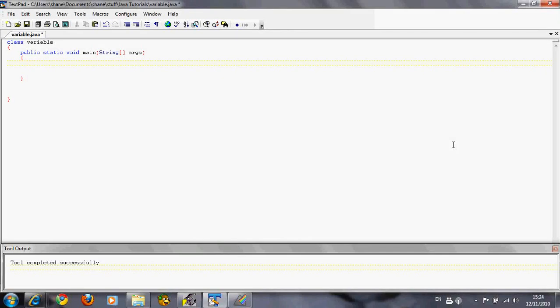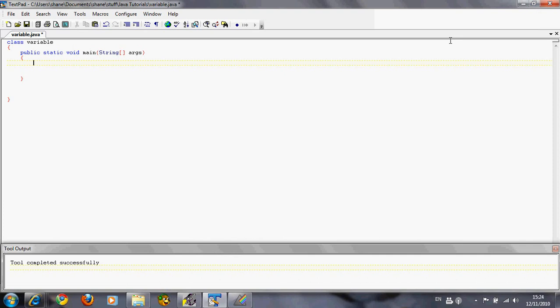Okay guys, in this tutorial I'm going to show you arithmetic operators. What arithmetic operators are: whenever you write a program and you have a mathematical equation, for whatever reason, say you want to build a simple calculator, you're going to need mathematical symbols. So these are the Java symbols, and I think they're kind of the same for all programming languages. So this is them here.